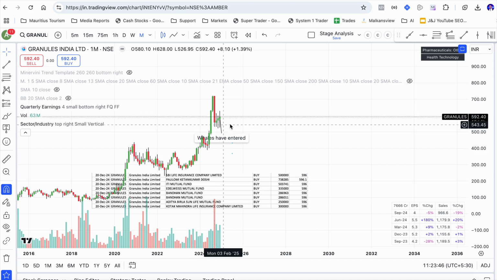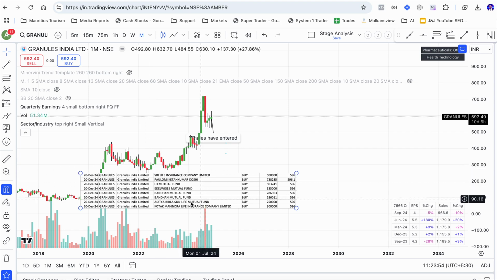The stock is not going anywhere; there's no follow-through for this huge candle that has come down, right? And right over here, all these mutual fund houses are buying in. So the question is, should you also enter or not? I don't know right now, but I am keeping track. I want to track so that I can identify a pattern. That is what I'm trying to do right now.